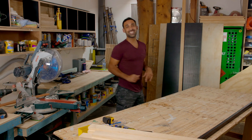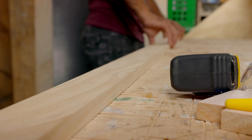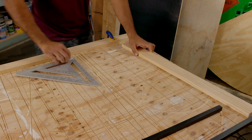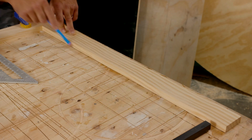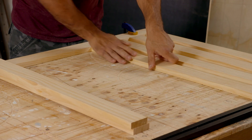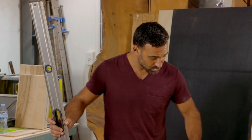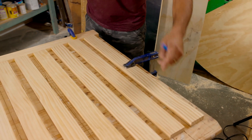Now they're dry, we are ready to start assembling. The trick to this is to get a spare bit of timber and set it up as a stopper on your workbench. Once I clamped my stopping piece onto the workbench, I then squared my first slat up, and then spaced out evenly all the way down. I'm taking all my measurements off this stopping gauge — the first rail is going to come in 100mm and then the second one is 670mm.